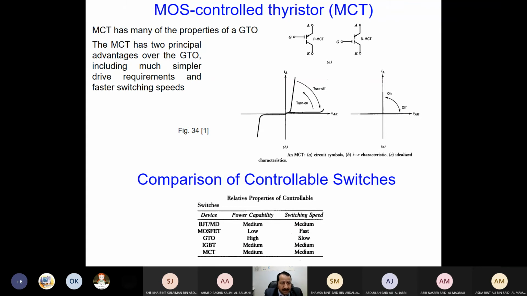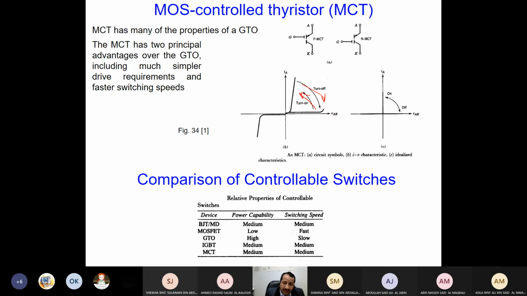Now the last one, and I will conclude, is MOS control thyristor, MCT. Now this one is another type of thyristor. Also, they improved most of the GTO properties to come up with another one which has different characteristics. Also it can turn off and on using a signal in this way. Now these are some main types of semiconductor switching. In this revision, I introduced to you some different switches. This is the conclusion.